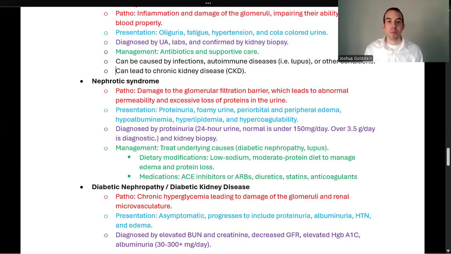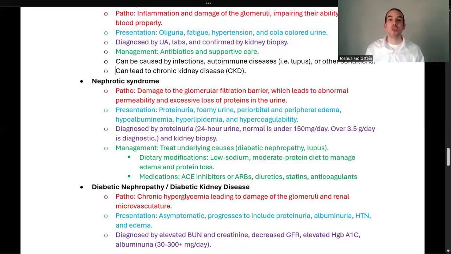So patients who have diabetes, who don't manage it, they're going to get diagnosed with this, and they may have this for a day, they may have this for 30 years, depending how well they manage their diabetes. But if they don't manage this well, once they have this diagnosis, they are going to end up in chronic kidney disease. And like we said, chronic kidney disease, if not managed, will end up with end-stage renal disease. So let's go through the patho. Chronic hyperglycemia is going to lead to damage of the glomeruli and the renal microvasculature.